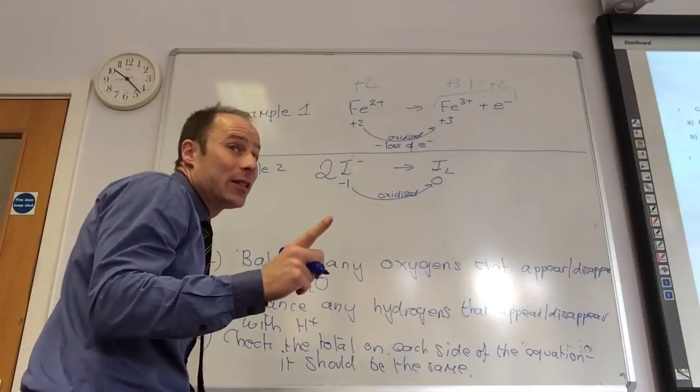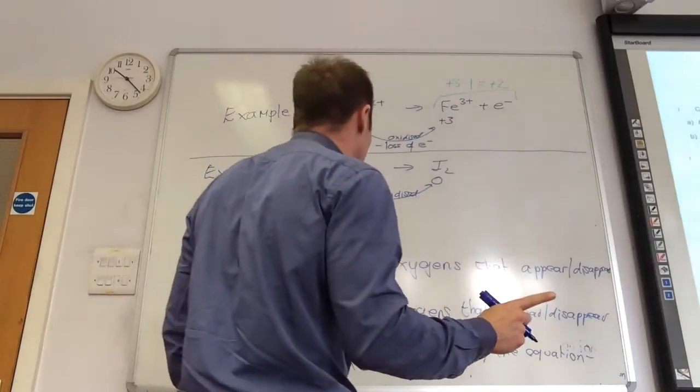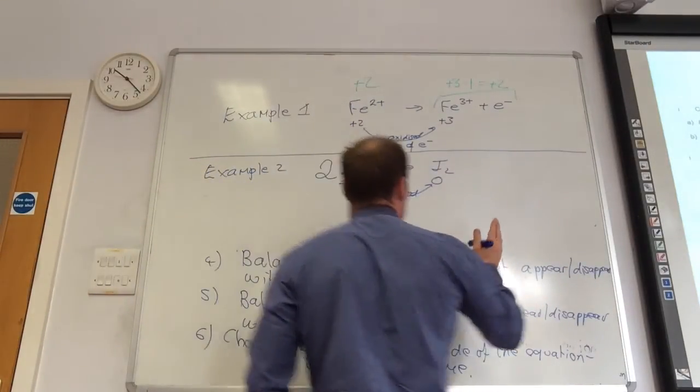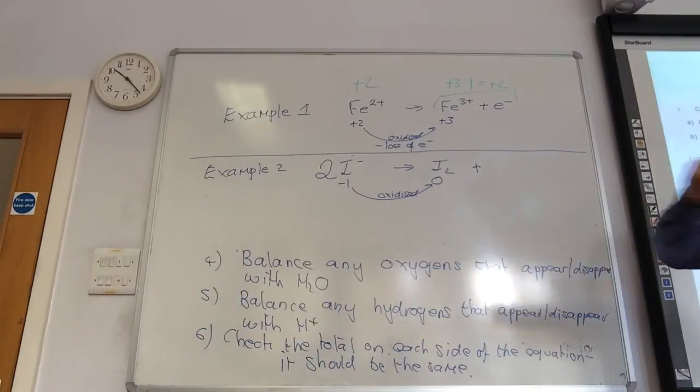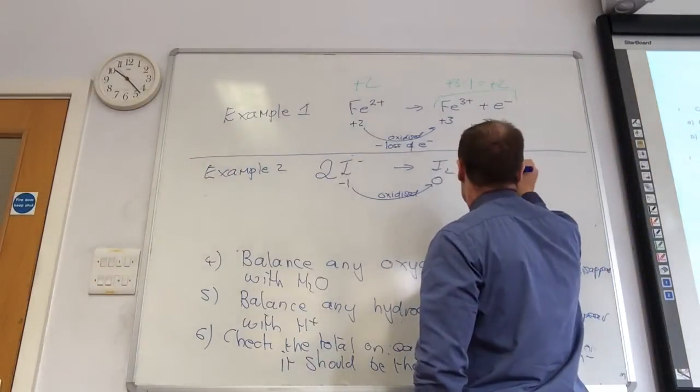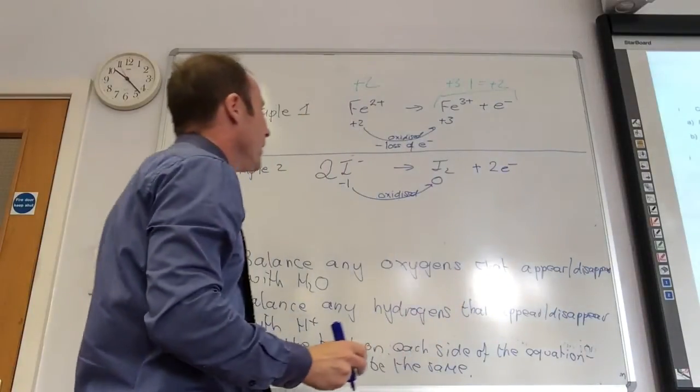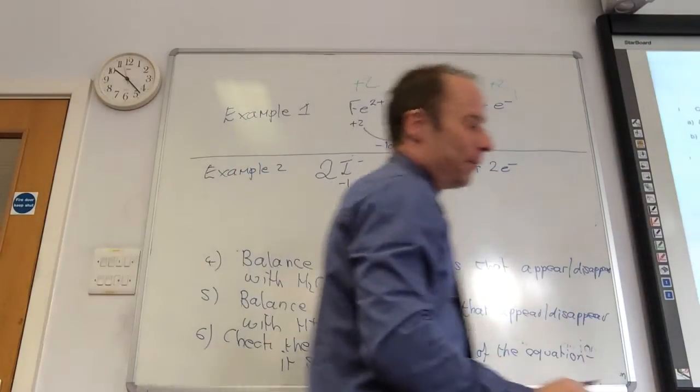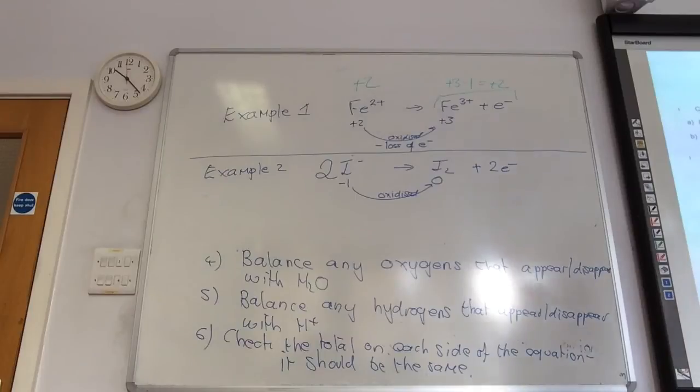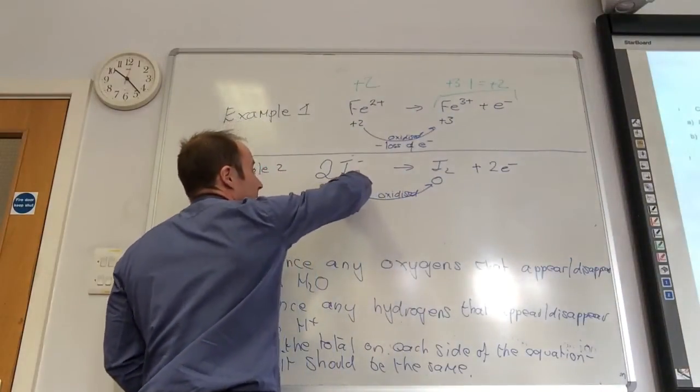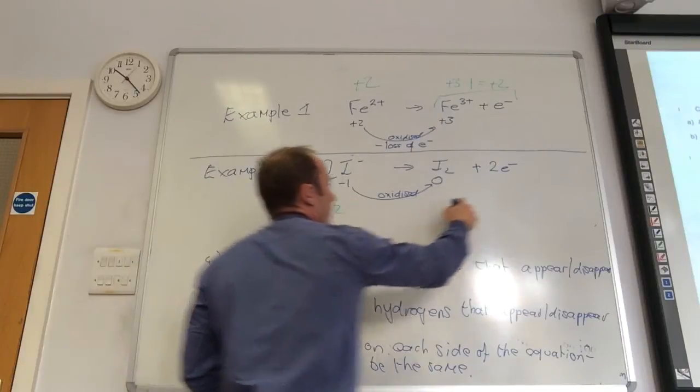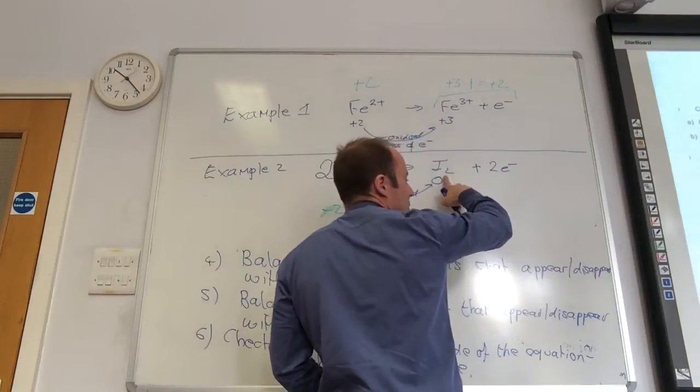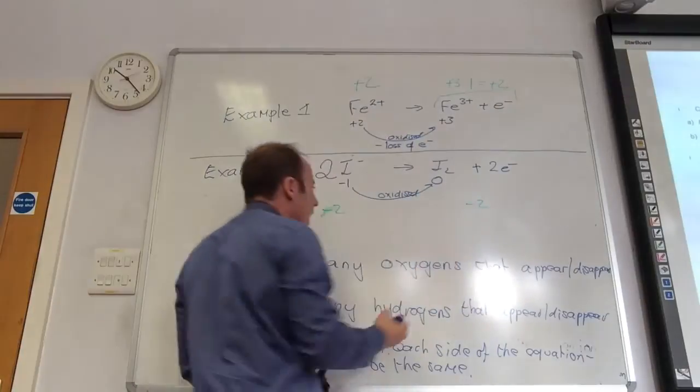The next step is electrons. We've said it's going to appear here, how many do I need? Two. Fabulous. Two electrons. Let's do the final check. So, a final check here, I have got overall two I-minuses, so minus two. He doesn't carry the neutrals. Minus two. Minus two. Yeah!